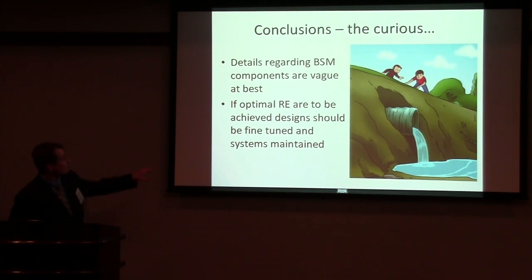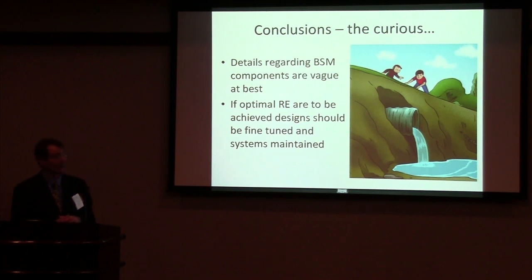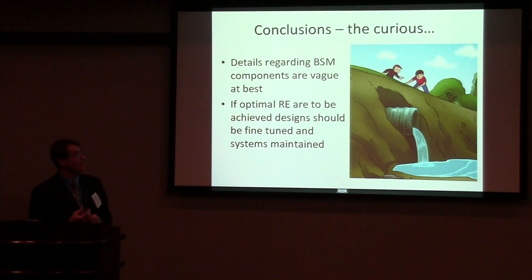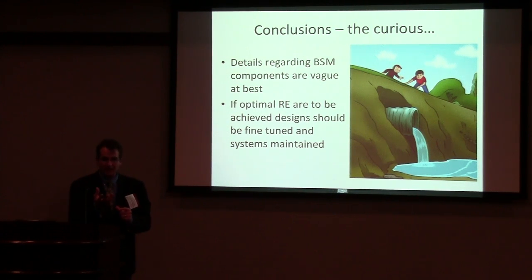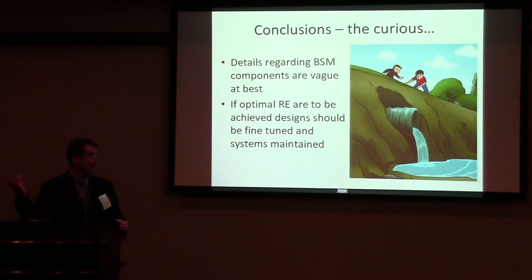So that's just an exaggerated effect. And if optimal removal efficiencies are to be achieved, we really need to fine-tune these systems to the removal objectives of the watershed. And we have to maintain them as well. One of the things we found was that, as a unit process, vegetative uptake is a temporary storage. If we're not maintaining that, especially in the winter when those plants die and senesce and start to decay, they're going to reintroduce an organically bound nutrient back into the system.